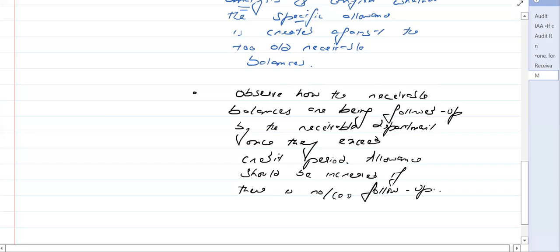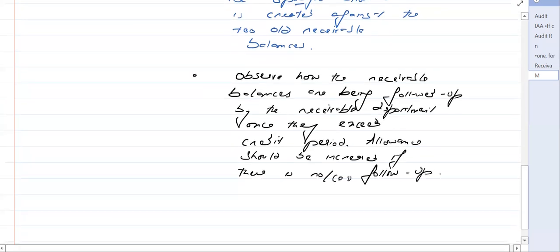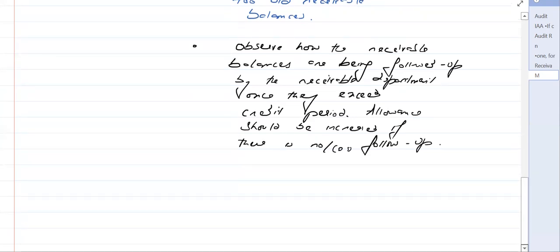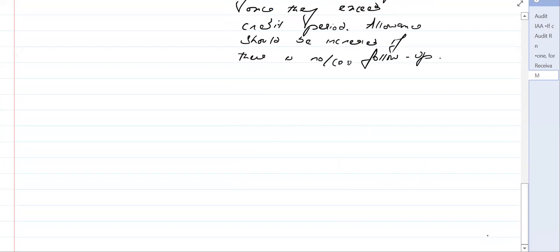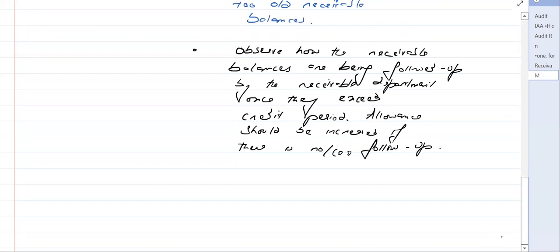Like observe how they're following up the receivable balances. For example, if you see the receivable department, they're making the calls to the receivables, they're chasing them. So that means, okay, fine, they're working on it. They will recover it. But for example, if they're not making any effort to recover the receivable, that means there are more chances that the receivable will get bad, and allowance should be increased as a result. So see, what I have done is I have related this observed thing with the financial statement. So that is how you make it a substantive procedure. If you're not making it, then it will become a test of control if you're just relating it with the system.